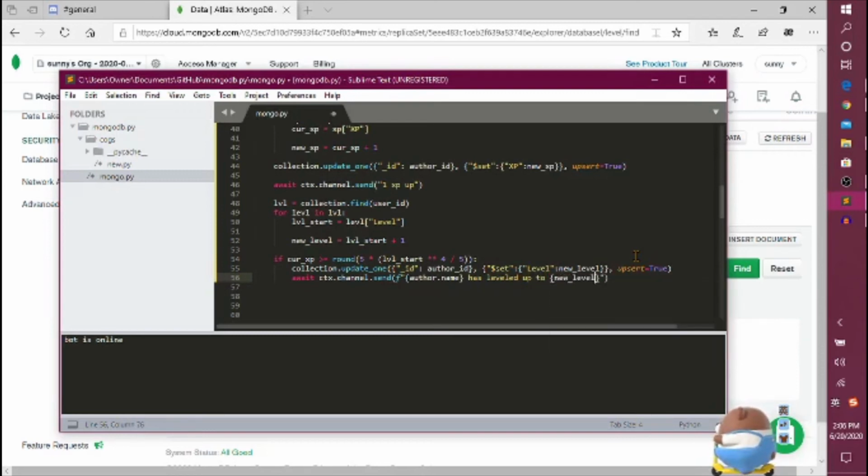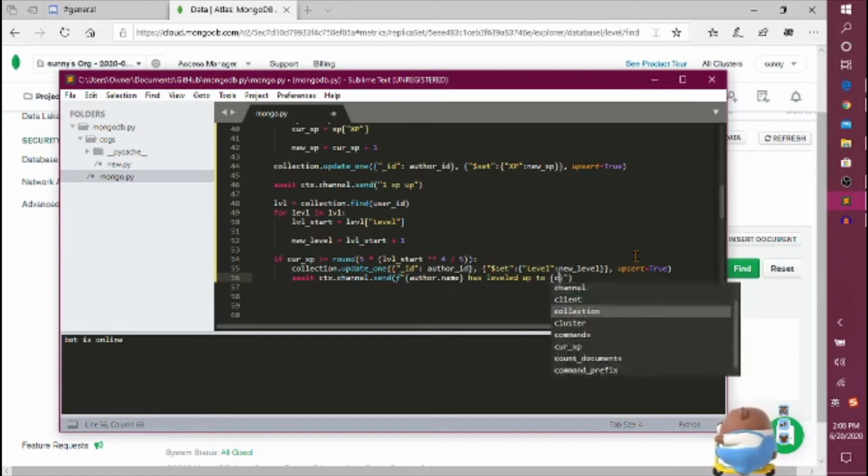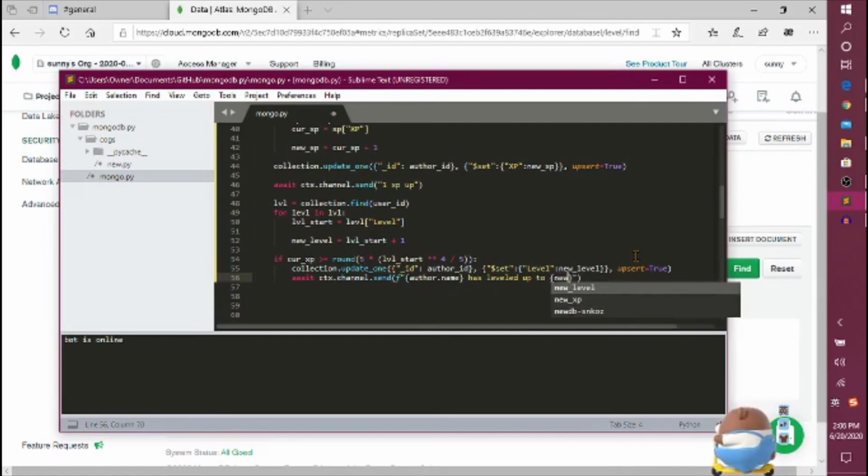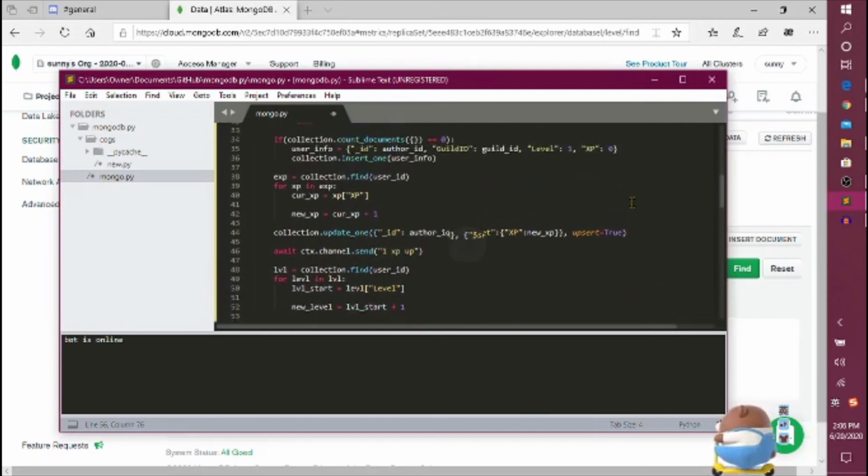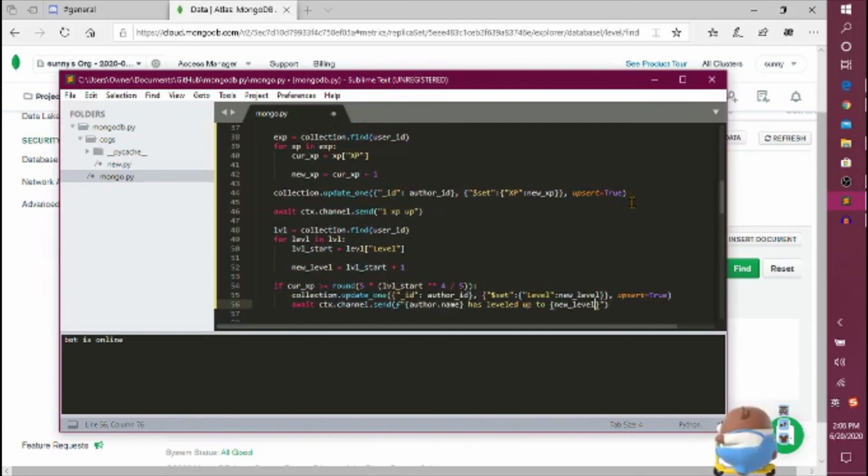new level, because actually we want to say not the current level, because once you level up, current level is going to tell you the old level, so you want the new level. I remember that new level was level start plus 1.